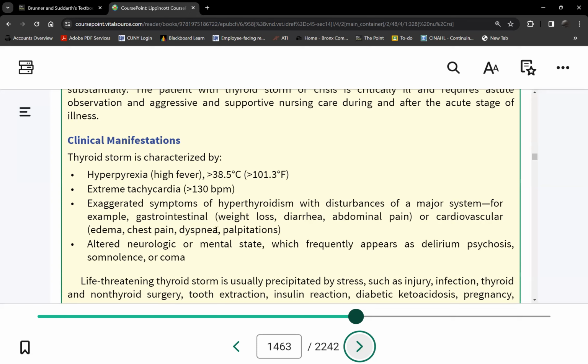And then next would be the increase in heart rate and blood pressure, and then what are the symptoms of increased blood pressure? Although hypertension generally has no symptoms, if you have severe hypertension, what are those symptoms? You have a headache. What else? Dizziness, nausea, vomiting, okay, diaphoresis. So those are the manifestations of severe hypertension. And then, of course, there are some altered mental states, delirium, psychosis, or the patient also goes into a coma.